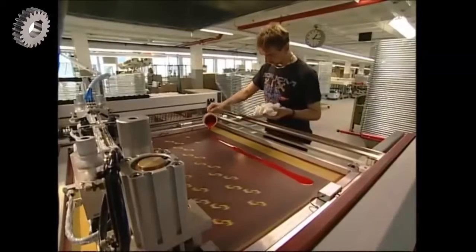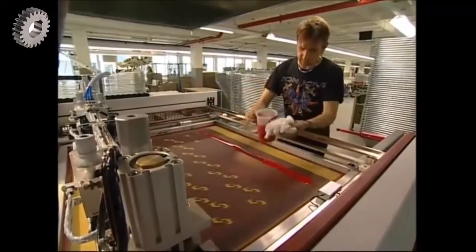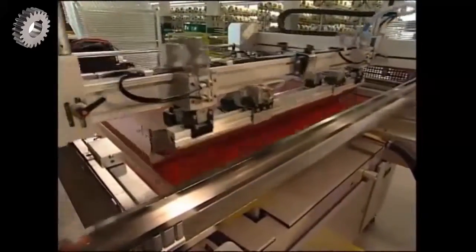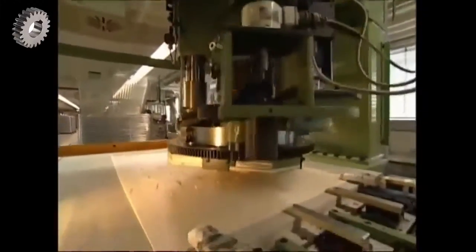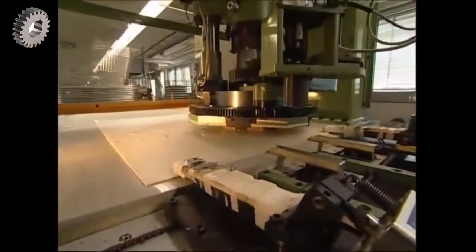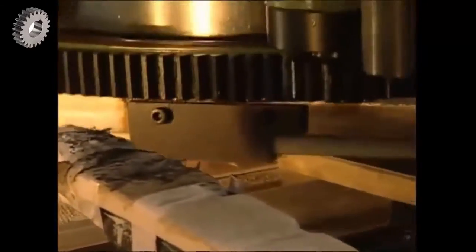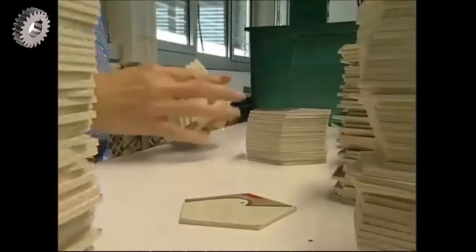Image isn't just important for footballers, it's important for footballs too. The ball's design is put on using a screen printer. This machine punches out the shaped panels that will make the football. Each ball is made from 32 panels, 20 hexagons and 12 pentagons. A worker bundles them together into stacks to be sent off for stitching.